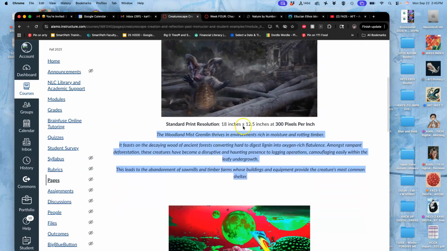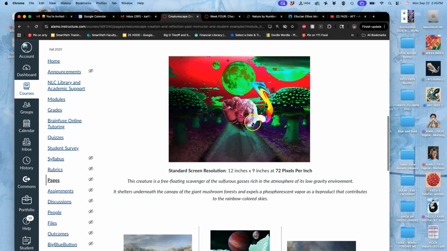So this is one of my past examples. Here is a past student example. They made this rainbow kind of floating fish creature, this helium fish that farts rainbows. And they have this very psychedelic mushroom background, right? Where they push their hue saturation probably a little too far. But when they put it all together, they tried to match the lighting condition and the angle. Even though it's a floating creature, you can see the cast shadow underneath. So they did what they could to match that.